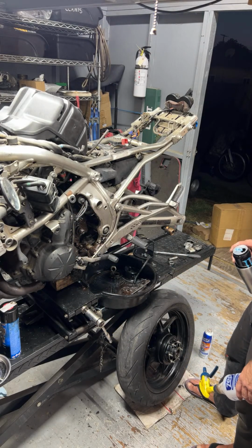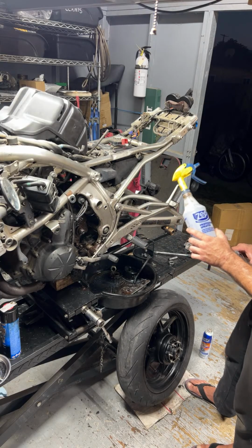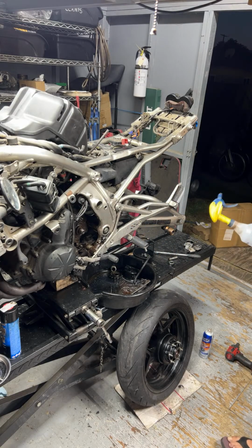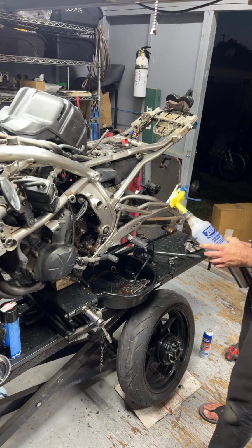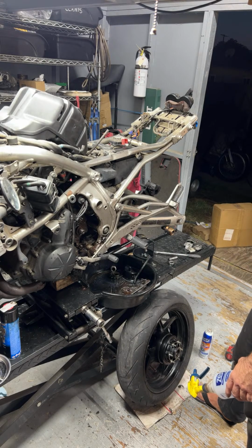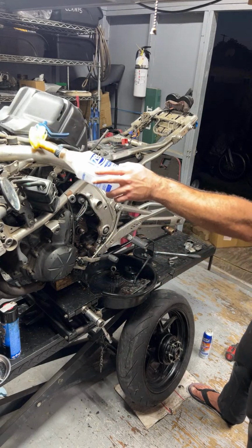That's going to be a whole part 3 or 4 within itself, doing the front forks on this here, but at least we'll do chain, sprockets, rear tire, and maybe we'll see about bleeding the, what time is it? 6:47, so I might have enough time to run my air compressor right now so I can bleed the rear brake system. Then the rear section of the bike will be finished, nice and clean and assembled. And then I can focus on the front end and then come back and do the middle.